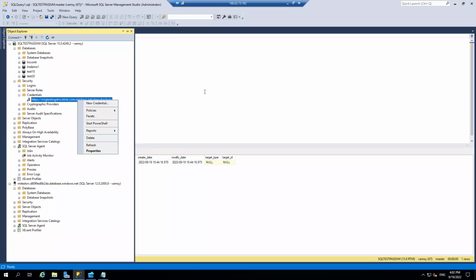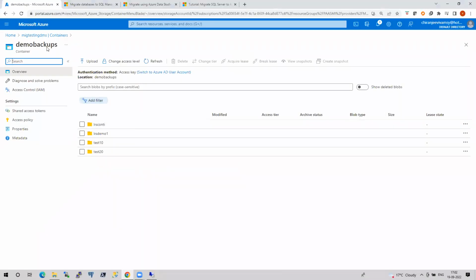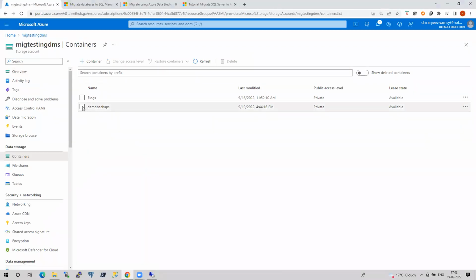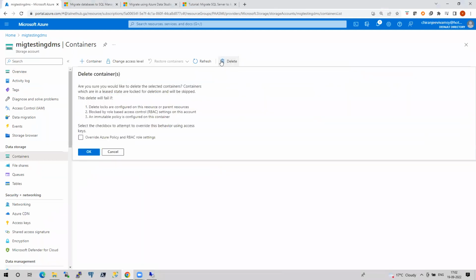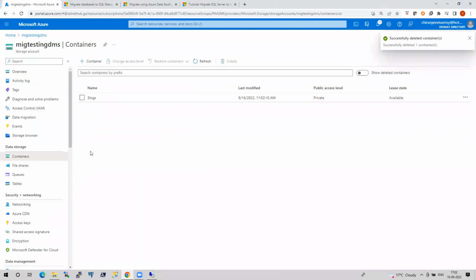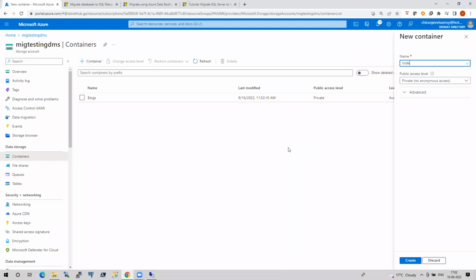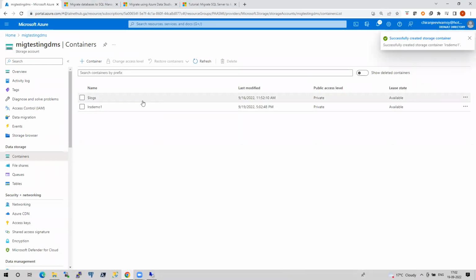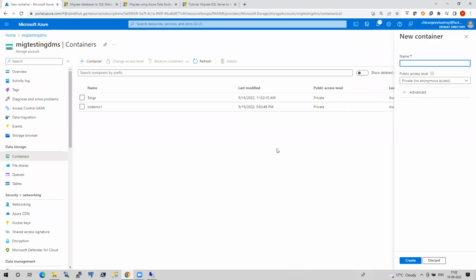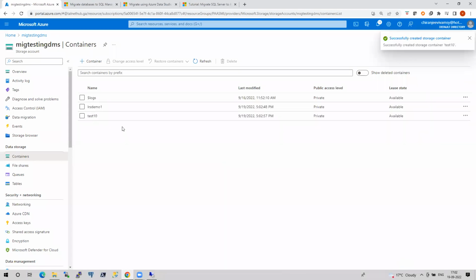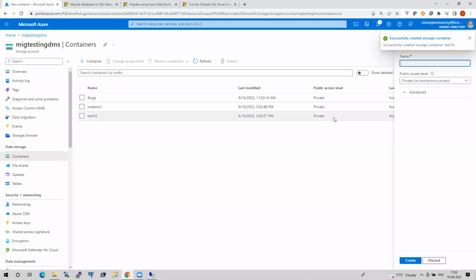I'm going to delete the stuff over here and start from scratch. We have 3 backups, so I will create containers with the same names as the databases: LRS demo 1, that is the first backup, then test 10, and then test 20.